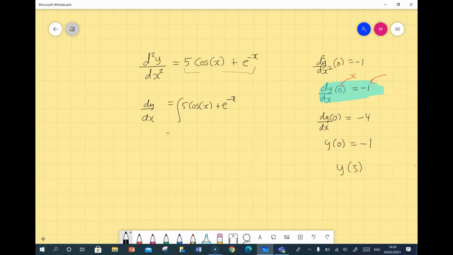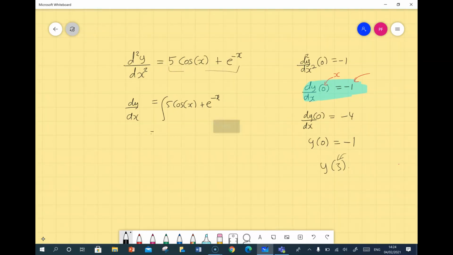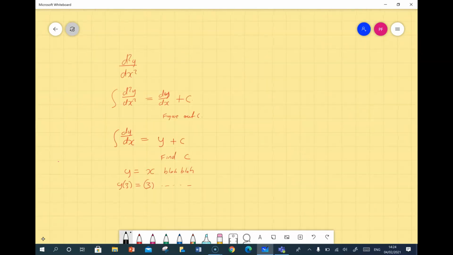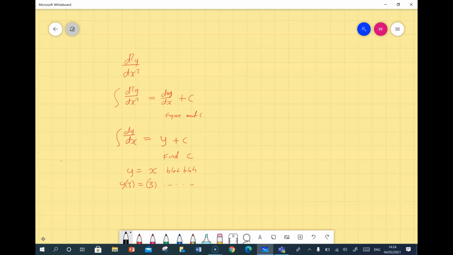And I'm assuming they want you to find the value of y when x is equal to 3. Even if they don't, I think with everything I'll do here, you'll be able to extrapolate enough information to do whatever they want you to do. So recovering a function. Let's have a look. They've given us the second derivative, so I want to basically get down to a function y equals.